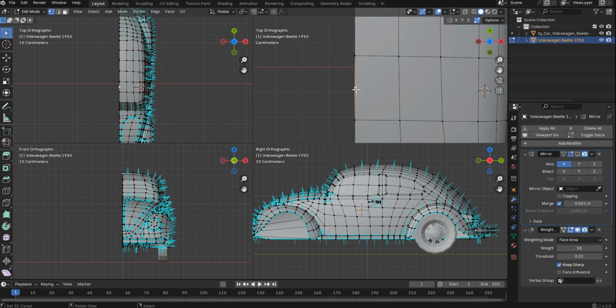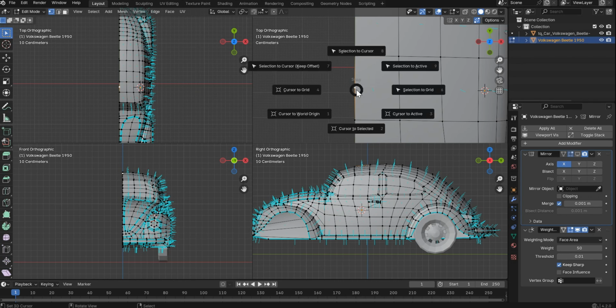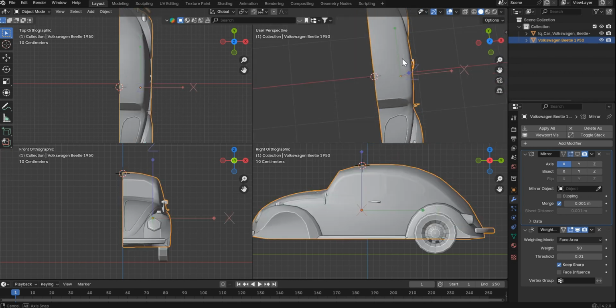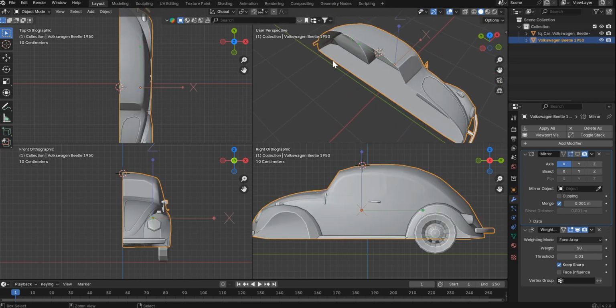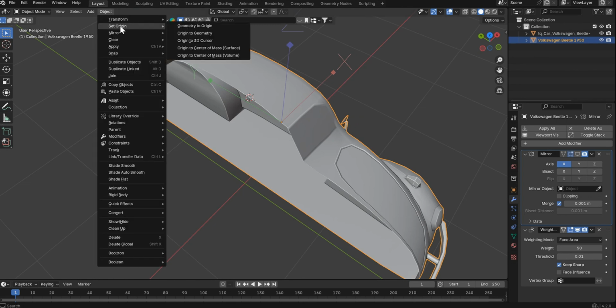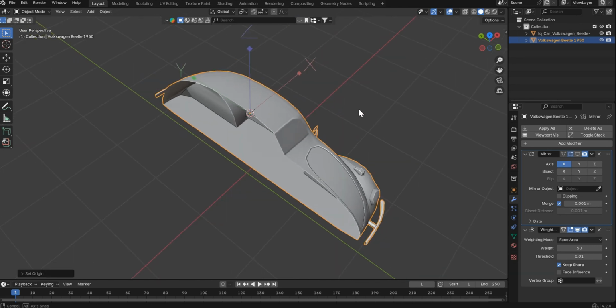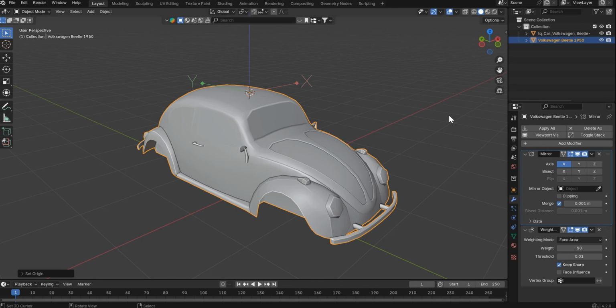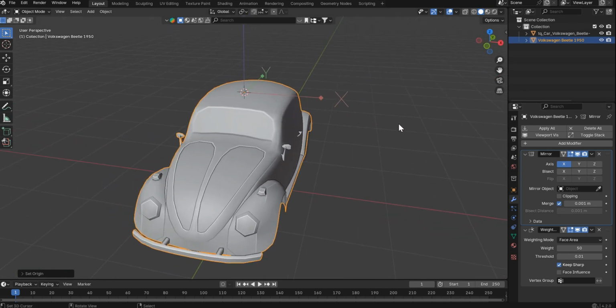and I was just going to grab these two verts, hit W and subdivide, and then I'll grab the one vert, Shift S, and I want cursor to selected back in object mode. And I'm going to get out of quad view because it's kind of confusing. So I will now set origin to the 3D cursor. And now with that, it doesn't matter where it's at. If you want it more central, you can play with it. But I go ahead and turn on the mirror modifier, and voila, that's working nice.